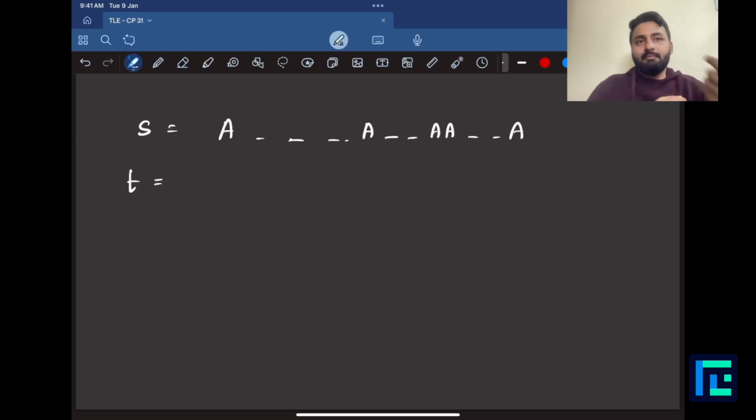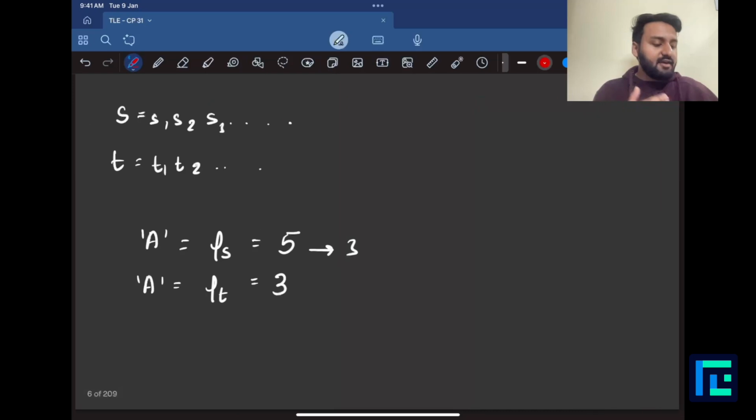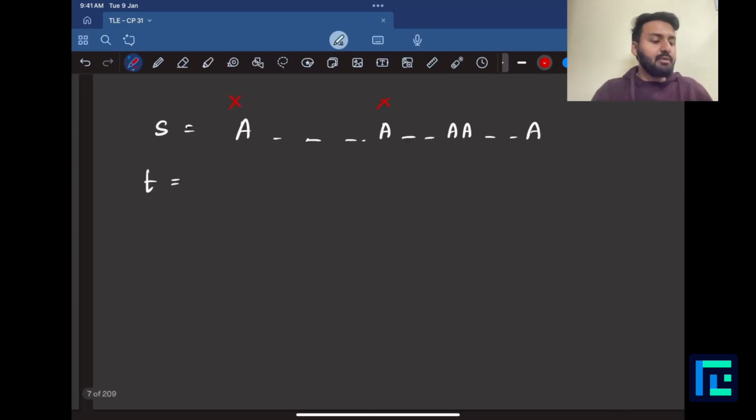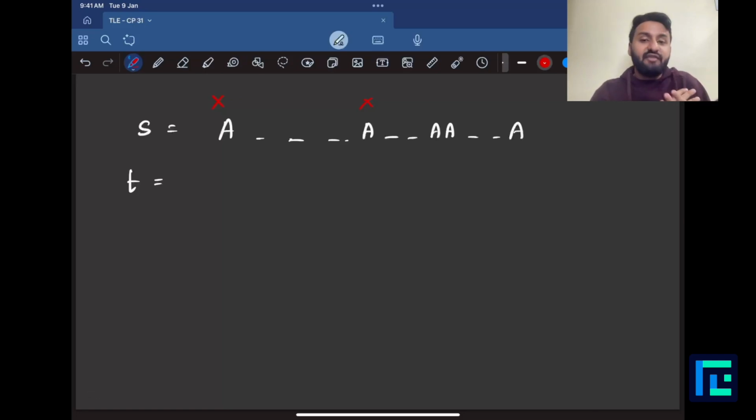Very simple. It was given in the problem that I want to remove the first occurrence of the letter. So I would have simulated in my head and said, okay, the first A removed, then the second A removed, and stop, because you wanted to remove 2 A's. So basically remove the first 2 A's from the string S. Or indirectly, if I want to save Ft, the frequency of that letter in the string T, then I would want to save the last Ft letters. I would want to remove the first Fs minus Ft letters in the string S. And this is actually the simulation. So that means I am preferring the last letters.